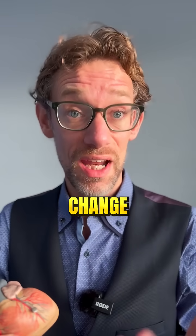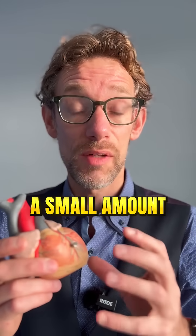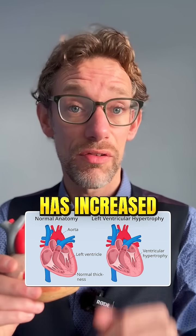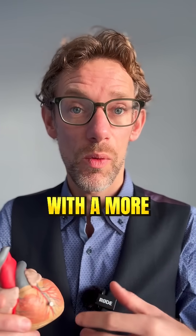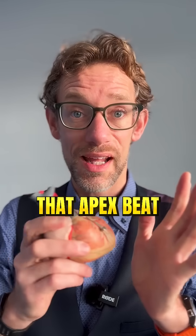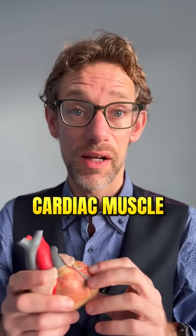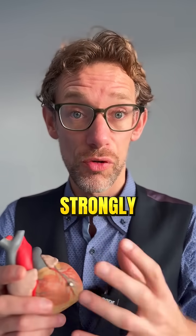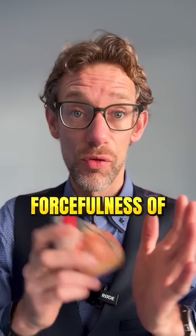A very common change with the apex beat might just be someone who is athletic or doesn't do a lot of fitness, and maybe you're getting a small amount of left ventricular hypertrophy. That left ventricle — the bit that pushes blood out of the body — has increased in size somewhat, and that will result in the apex beat coming down and outwards ever so slightly. With more pathological cardiac hypertrophy, the apex beat is likely to feel more forceful and sustained. Similarly, with aortic stenosis, the heart has to pump much more strongly against the resistance, again resulting in changes in the location and forcefulness of the apex beat.